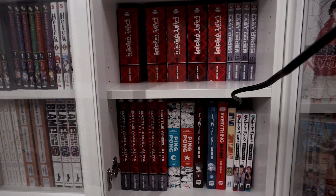Now, the first one I have read. Second one I've not read yet, just because it was so long in between. I decided I need to reread 1 before I can do 2, and I saw that third one's coming out soon. So I'm going to not read the second one. Once the third one comes out, I'm just going to read all 3 of them together, and probably maybe even do a small quick review just to tell you about the series. Everything is fine. This is a tension horror type of webtoon series.